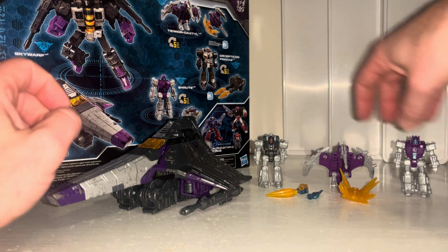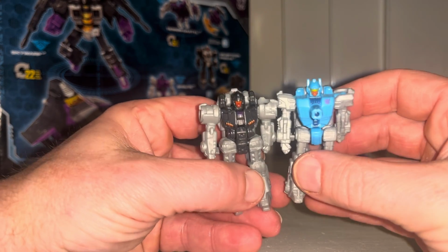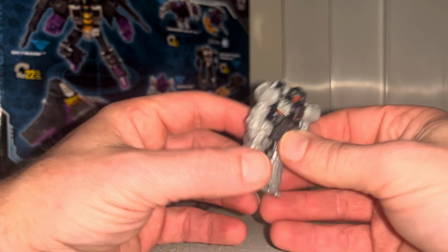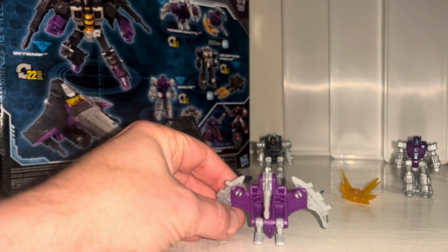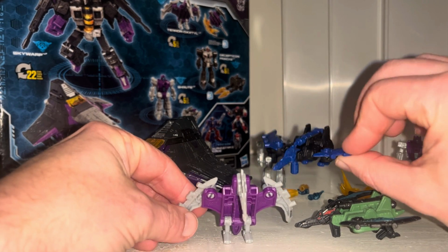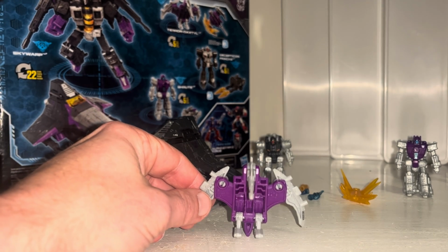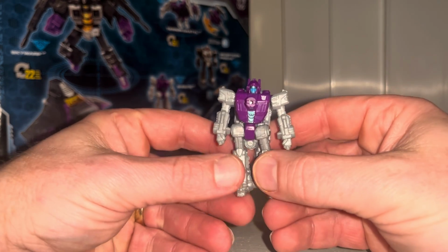And very quickly I'll just show you them, but these are different color schemes to the ones that we're used to seeing. So that of course was Aimless standard release, and of course we've got Fracas here. Funnily enough, he's Target Master Scourge's partner. We've got Pterodactyl, and we've had quite a few different versions of him released as well in different color schemes. So it's always good to see that. And you know, any toy company, especially when it comes to Transformers, will always do exactly that, use the same mold over and over again. And there is Shroot as well.